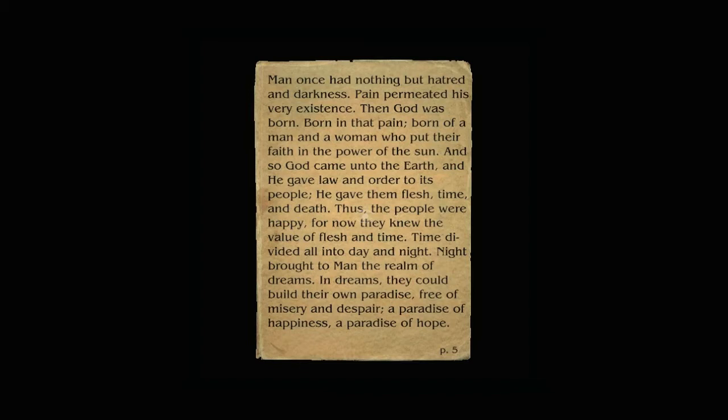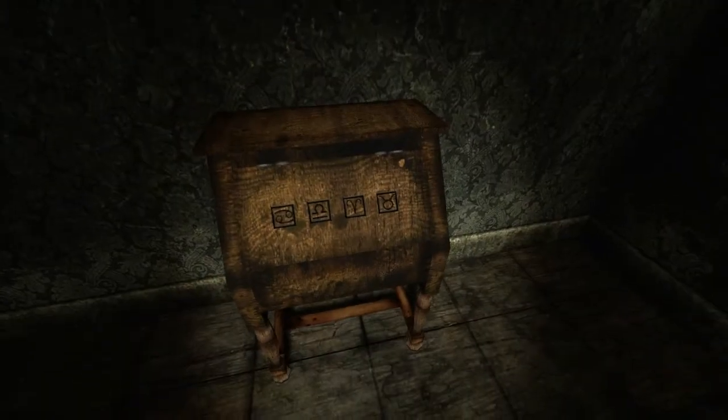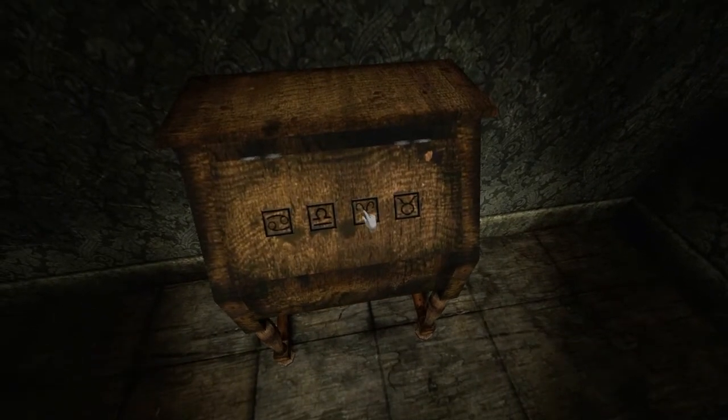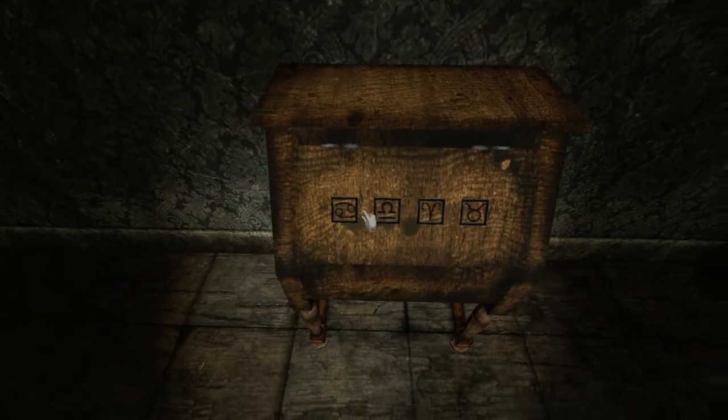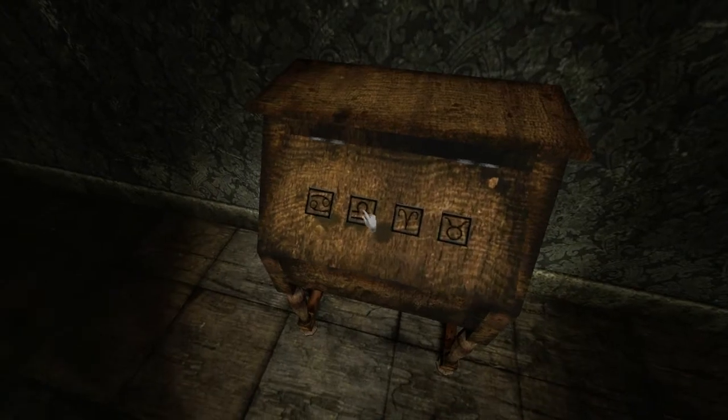So, darkness, God, flesh, dreams. Alright, I can vaguely see these. Gotta zoom in. So, darkness, then God, then flesh, and then dreams.